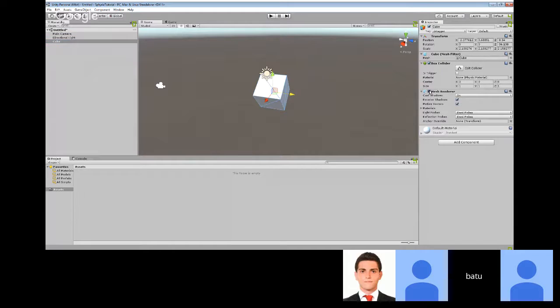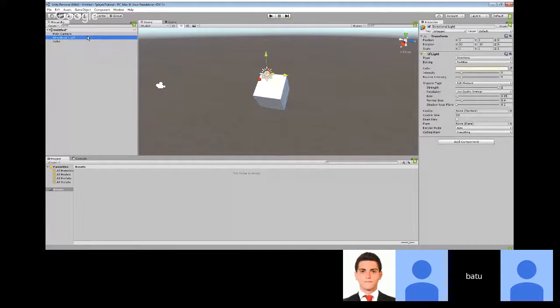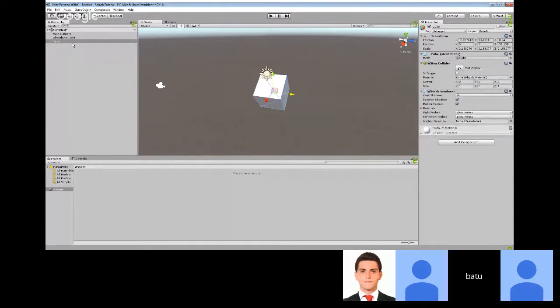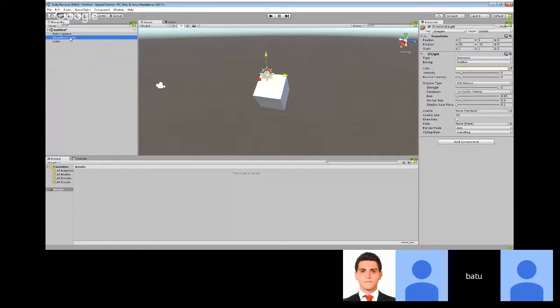There's a mesh renderer, which talks about how light and visuals are rendered. And if you go to the light, there's no collider and no renderer, but instead it has a light component. In this case, it talks about what the color of the light is. If I change this, the stuff in my scene also changes. If I make the light red, then everything that the light shines on becomes red. So basically, this is the overall view of how Unity breaks down its items.